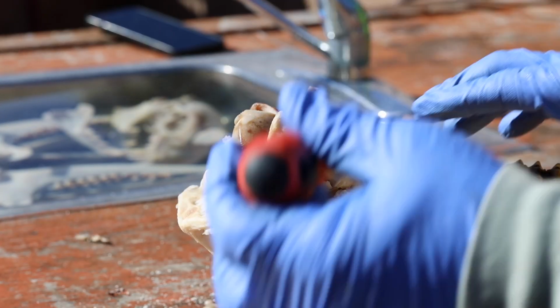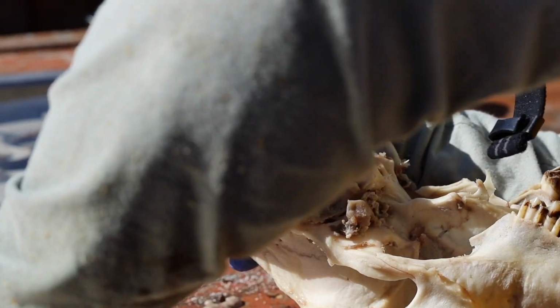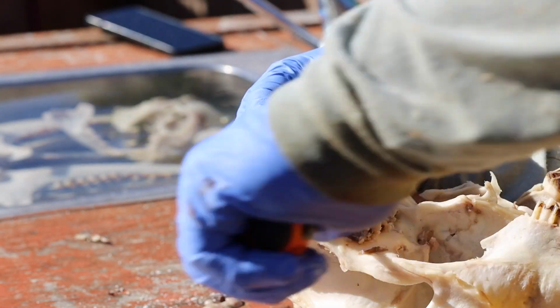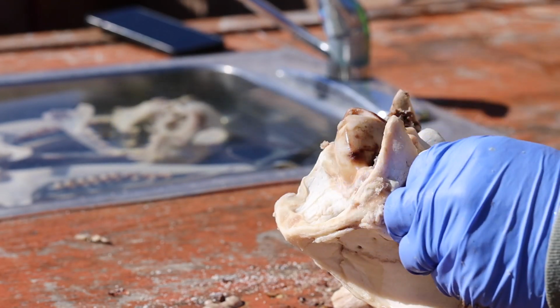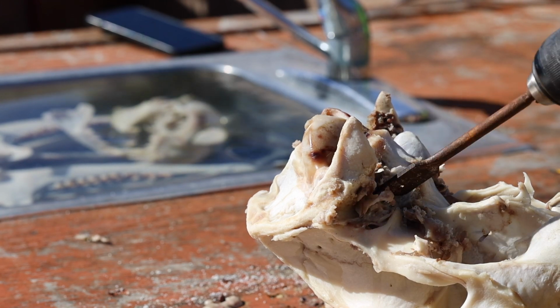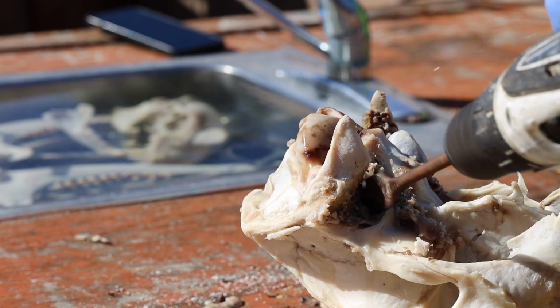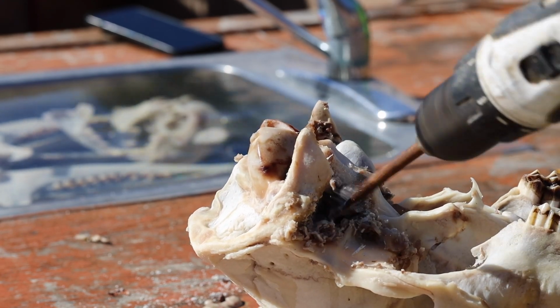Once I got that thing about 80% clean, I like to pop out this ear bulb, the auditory bulla, and then I take a wafer bit in a drill motor and I just wallow out that hole, nature's hole there. I just made it nice and clean. Once that's out, it removes all that connective stuff from the brain and all that stuff.